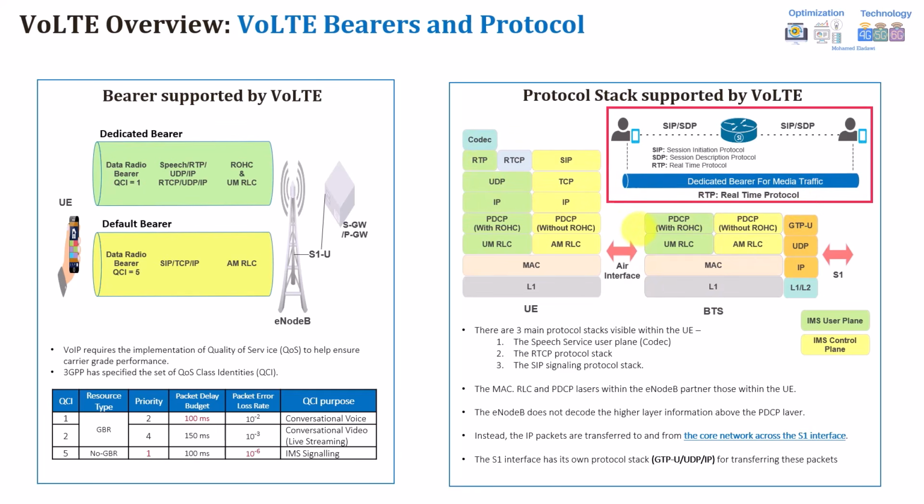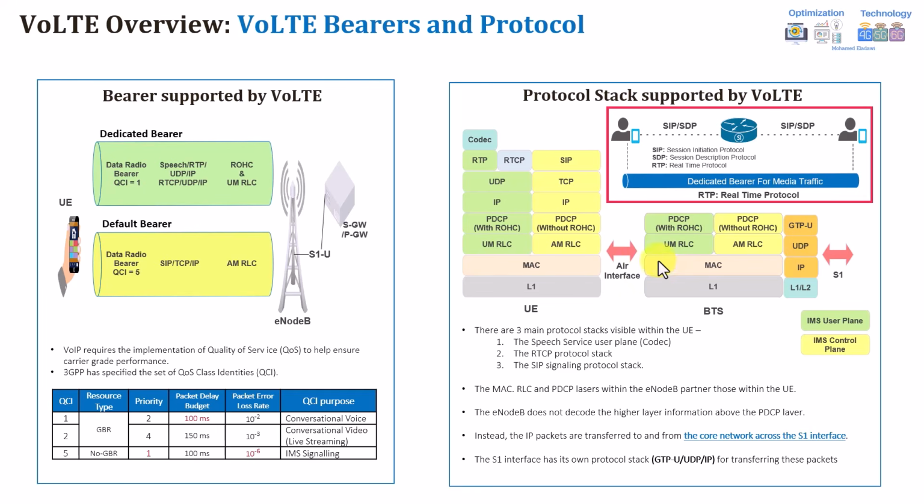It's just working as a relay or a transparent entity, which just forwards all these messages to the other entities until it reaches the IMS. So actually all the data here will be transferred through the S1 interface to the eNodeB, then the eNodeB will transfer all the data through the S1 interface toward the serving gateway and PGW until it reaches the IMS. This is in general the main description of that part.